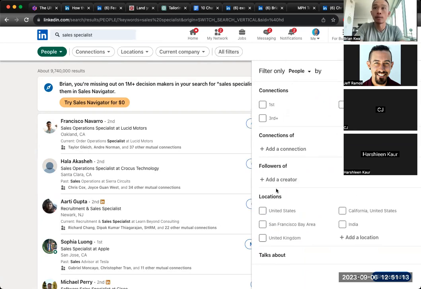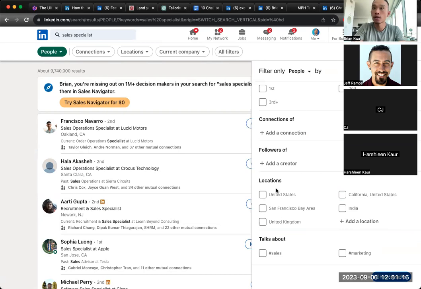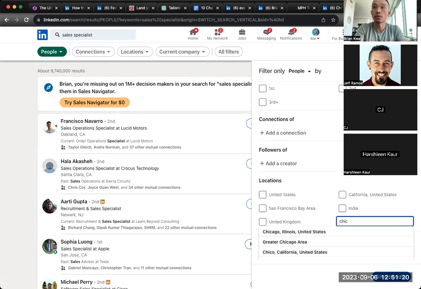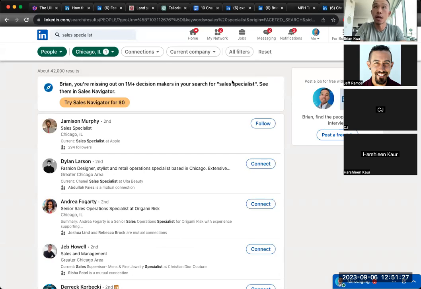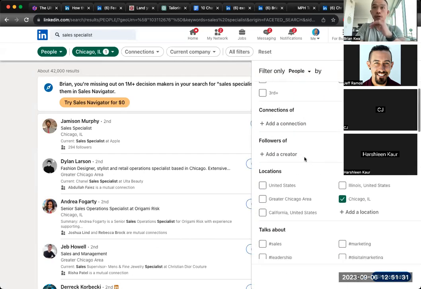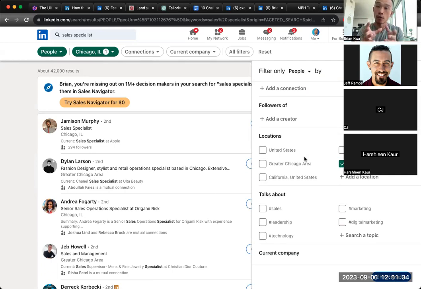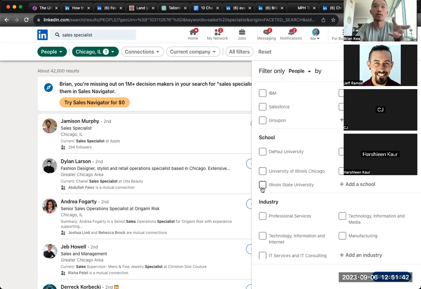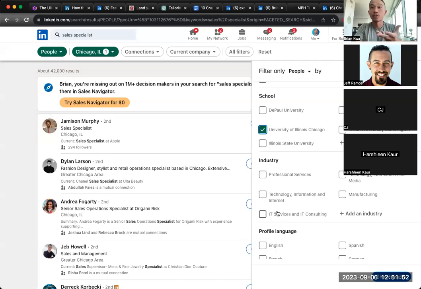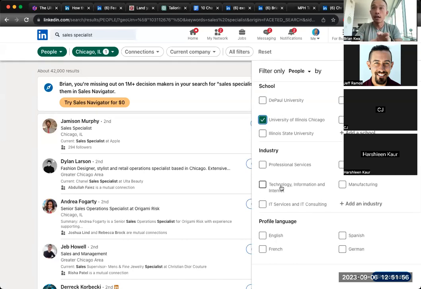I'm going to filter, let's just say people located in, where are you located? Chicago? Okay. Let's just say Chicago, Illinois. There you go. Just from that filter alone, there's 42,000 from 9 million. I'm going to keep adding more filters because I really want to get specific with my search so I can find the perfect candidate. Like I'm looking for you, for example. And I want that person maybe even to have a school. What school did you go to? This one? Okay, awesome. Let's see if we can find you. And if not, we can reverse engineer why. And then you see the industry that I'm filtering from as well. Let's just say I wanted someone previously with a health background. I could add that too.